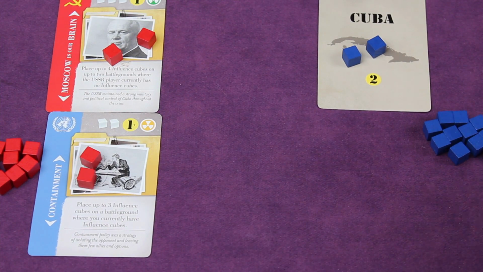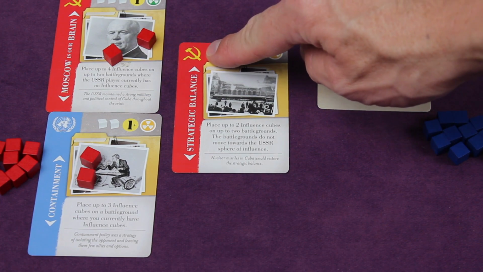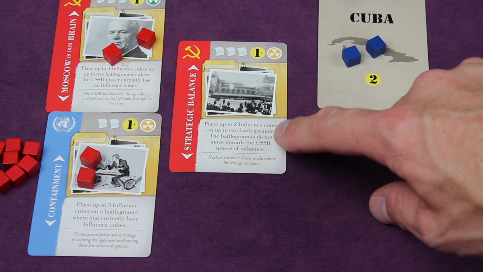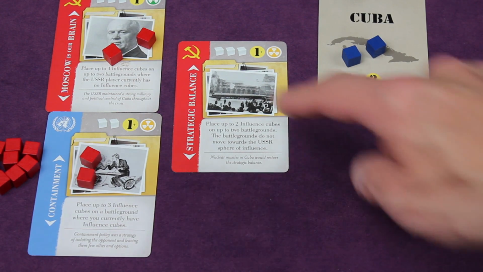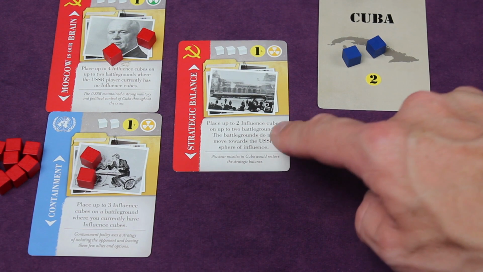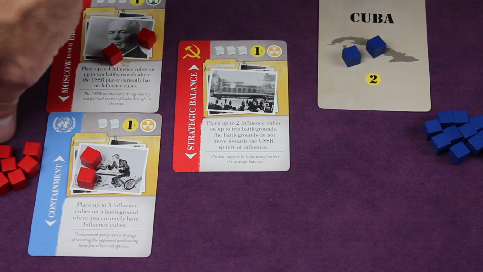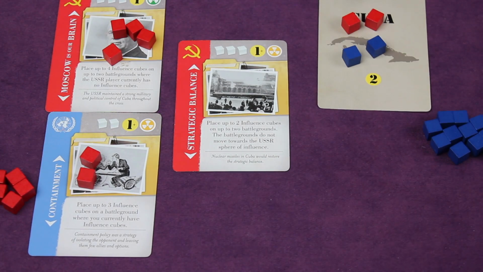Now let's say it's the United States' turn again. Let's say they play this card. If you play a card that is the superpower of the other player, that player who has that superpower gets to first enact the event that's on the card. So even though it's the United States' turn, the Russia player can, if they want to, enact this event. This says place up to 2 influence cubes on up to 2 battlegrounds, but the battlegrounds don't move after you place the cubes. So let's say this player does this. They put 2 here. Let's say they put 2 more right there.